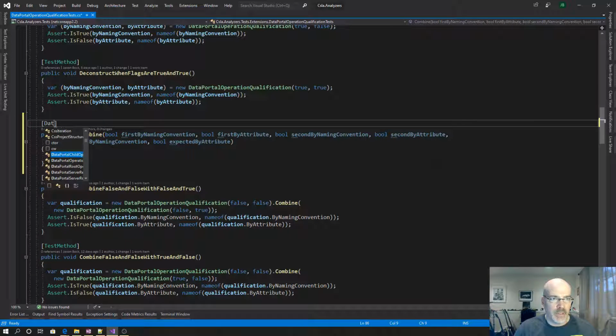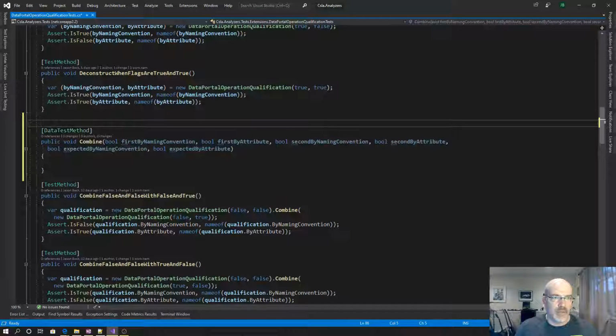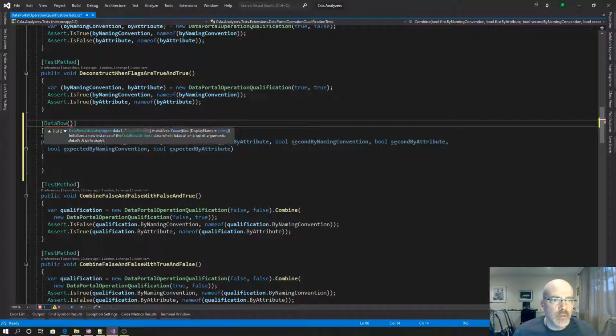We need to make this a data test method, and we need a data row. I guess you just pass them all in. That's an odd way to do an attribute, but okay.